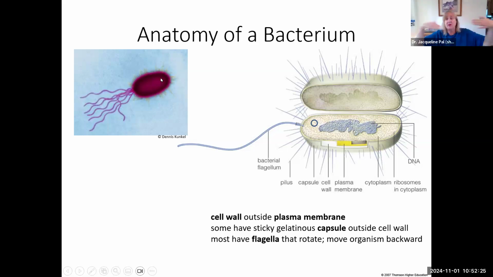Some bacteria will have flagella on both ends, so they can go this way or they can go that way, depending which flagella are moving. Okay. Notice there is DNA inside this bacteria, but there's no nucleus. There's no nuclear membrane, no nuclear pore. There also is this little round circle right here, which is nucleic acid. I'm not going to tell you what that is, but I want to let you know that there is this other little thing. And the reason for this is actually the part of the bacterium which gives it antibiotic resistance. But I'm not going to ask you about that in this course. But before you send me a message and ask me what that little circle is, now I've told you what that little circle is. Not that we have to know it for this course.